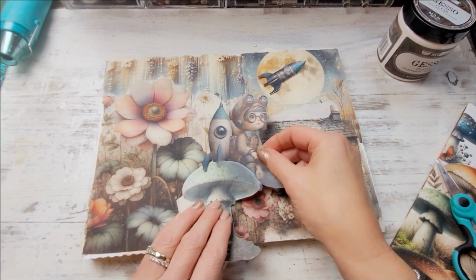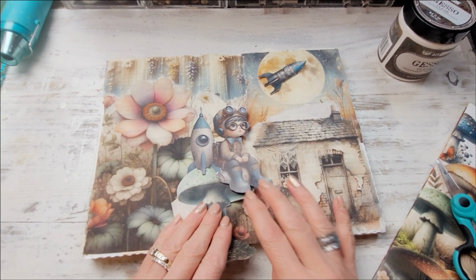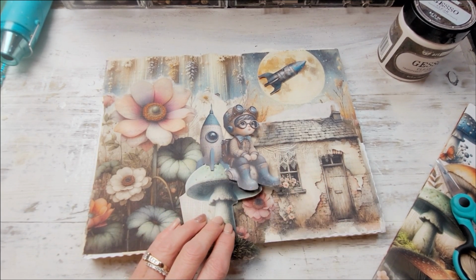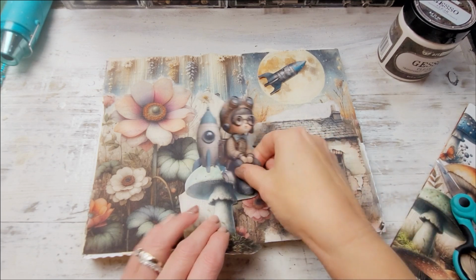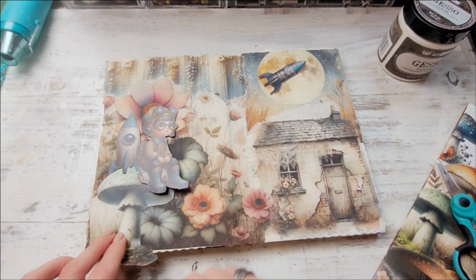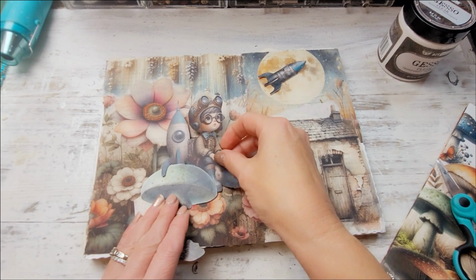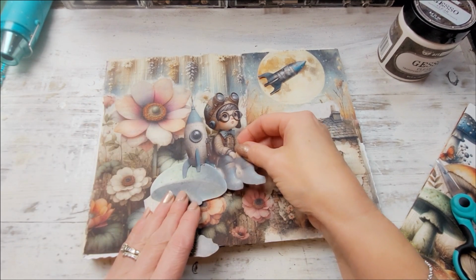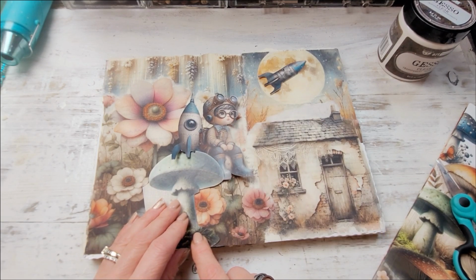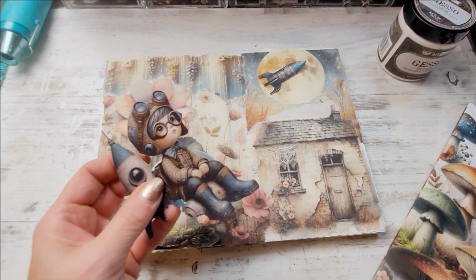He could be sitting like that or something like that. Oh, I like that. Now, I said I wanted the mushroom to be blue. It could also be sitting over here. Oh, I like the angle of the way he's looking at things. I'm not sure what to do. I don't really want to hide the flower. That's actually pretty interesting. I think I have to cut this out so he can sit better.